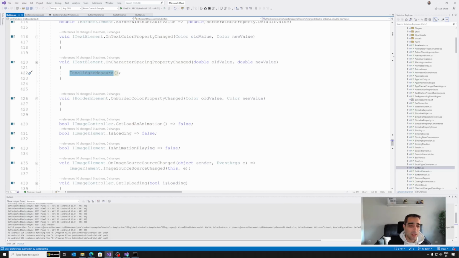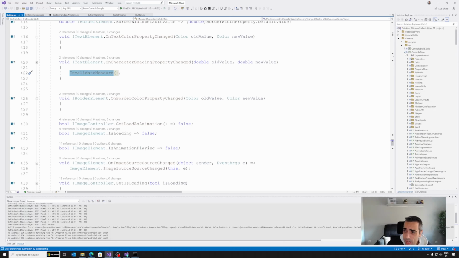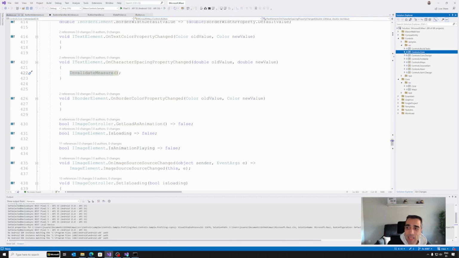It could happen, but again, this is not the main place that you are going to touch when you are contributing to .NET MAUI.